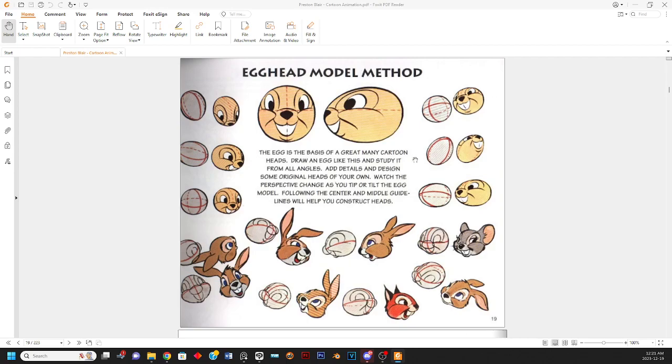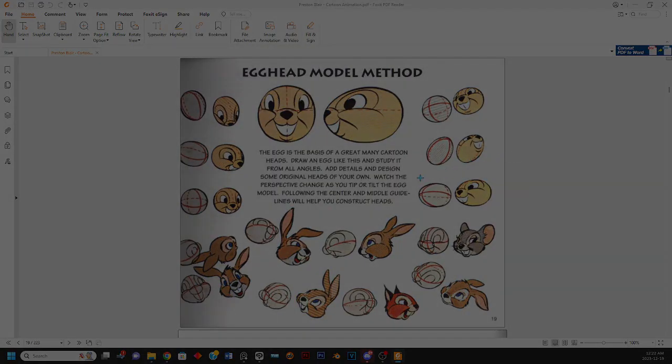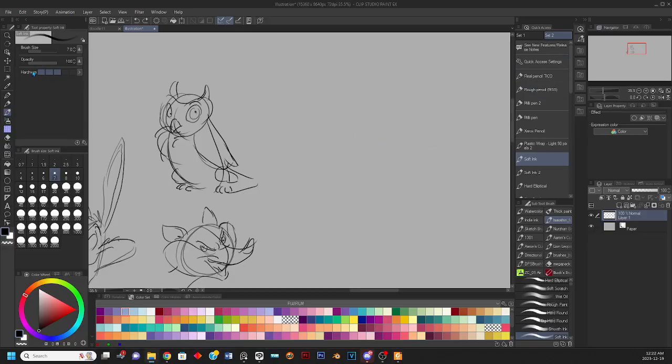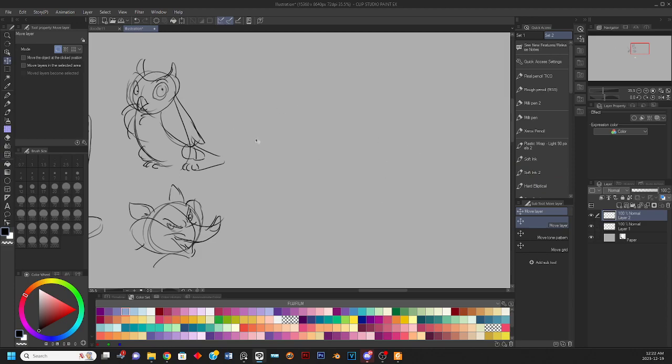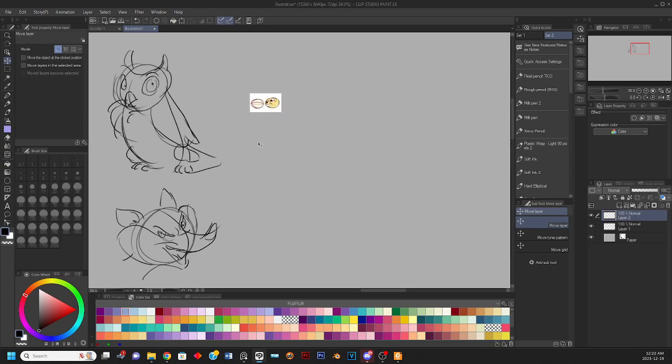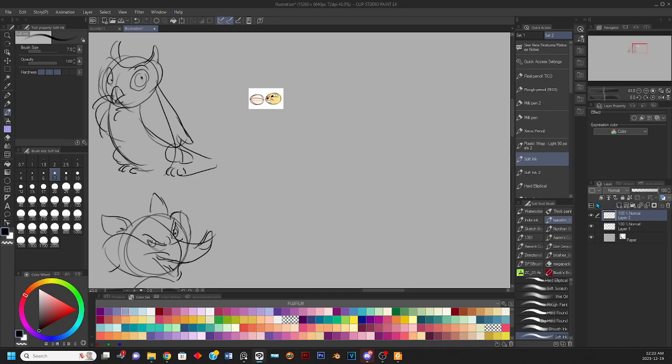This is how you start. It's more so the basis of character design. If you want to get started, you have to know the basis of basic shapes. All you have to do is start with this. So, if I screen capture here and paste it. Let's try looking at the reference, even if it's small. And without describing it, I'll draw it in a slower and more comprehensive manner.